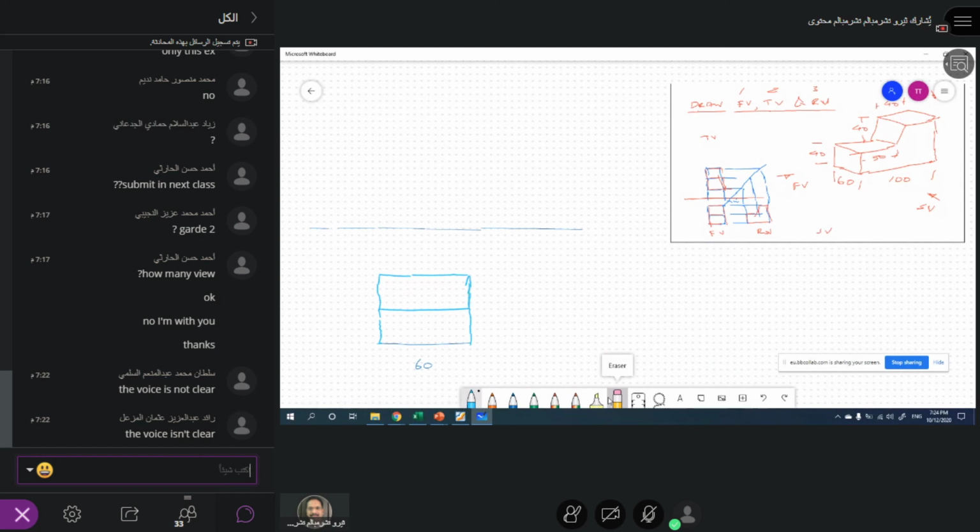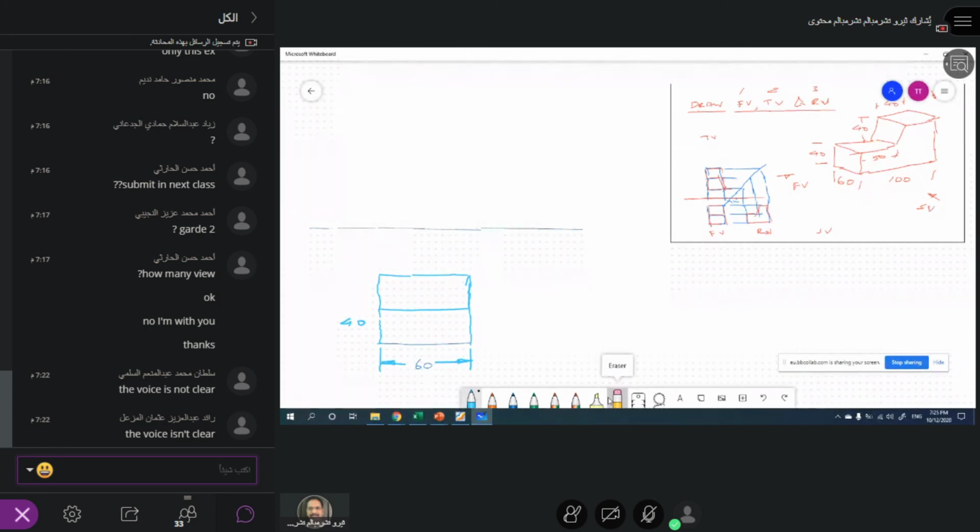So this is what my front view is. Since I am using the 2H pencil, this is 60, this is 40. So I will extend this line here and make it like this and draw this line like this now.